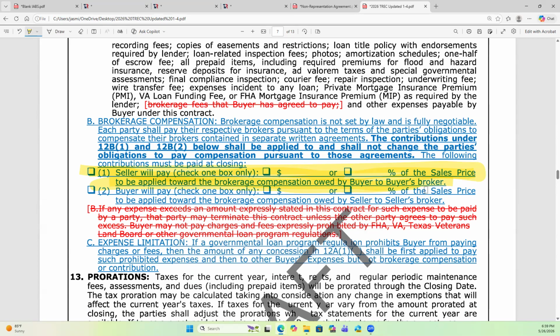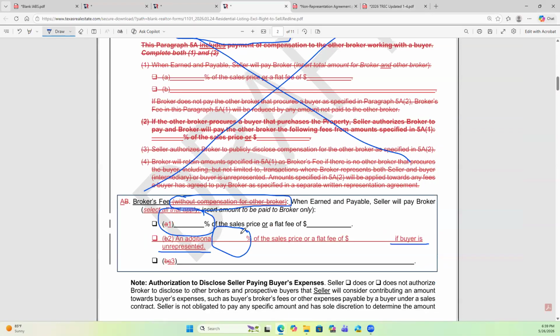Okay, so just make sure you have that upfront conversation with your sellers because you do not want them to read this and be delusional and think, oh, I'm not going to pay that buyer's agent. I doubt it. I highly doubt it. You're going to pay them. More than likely, the only time you don't see sellers actually pay buyer agents is when there isn't a buyer agent because the buyer is an investor and they don't need representation. But even then, go back to your listing agreement. When that happens, now you're paying me a little bit extra over here. So you're still going to pay for something.